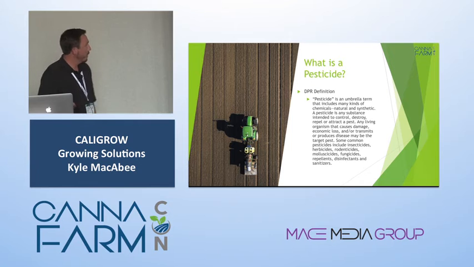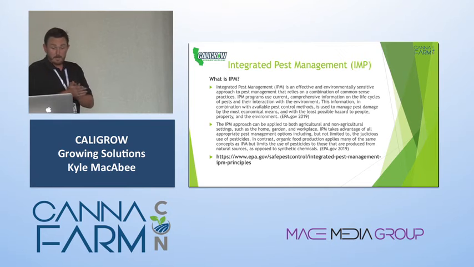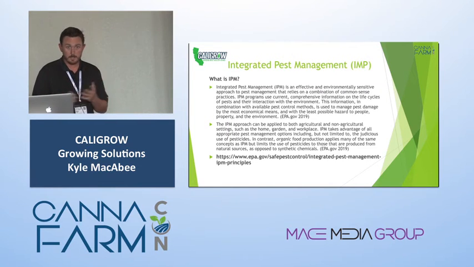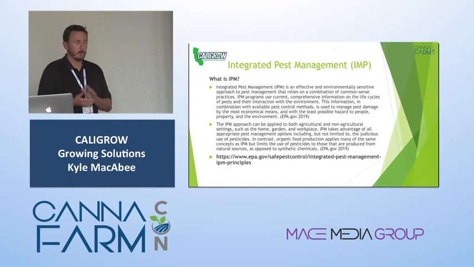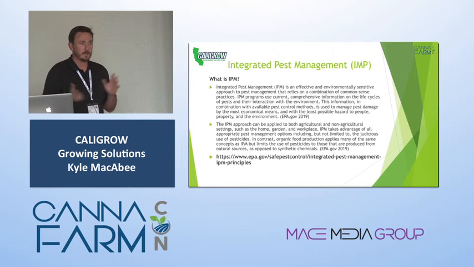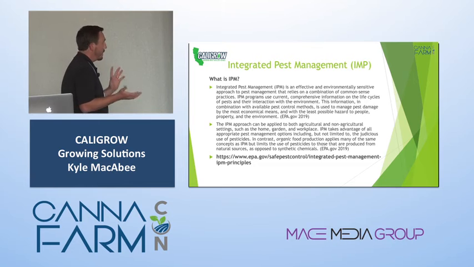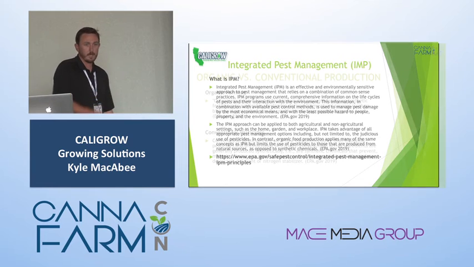There we go. So Caligrow, pesticides, fertilizers. As I've kind of mentioned, laboratory services, pesticide supply. Pesticides, that name has a connotation. It doesn't necessarily, like I said, doesn't mean it's a synthetic. Pesticide can be a natural derived citric acid, for example, if you're going after powdery mildew. Naturally derived things are what constitutes organic. So if you're targeting a pest of any kind, it is a pesticide. So don't let that word scare you. Like I said, natural, synthetic, that's kind of the conventional versus organic terminology.